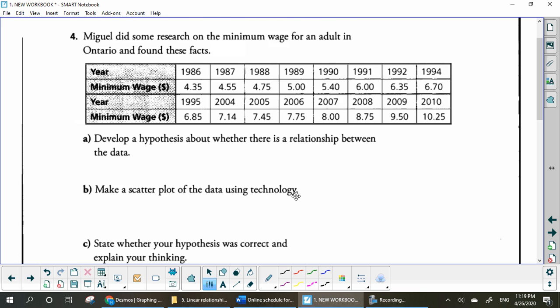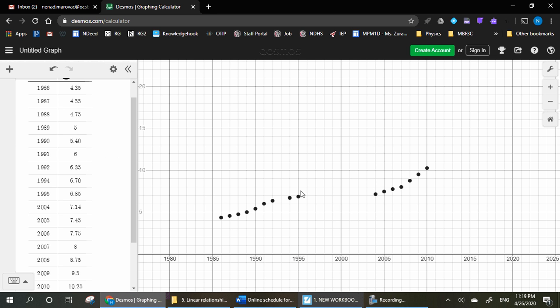But how would I analyze it? If I look at this graph again, it seems like there's a giant gap. So what happened during this minimum wage time? There's a few reasons why that might have happened. Maybe they stopped tracking it, or I don't know. They probably stopped tracking it because it seems like the minimum wage is pretty close for almost 10 years. That's not really the best thing in terms of wages. It's kind of frozen, so it's not a good thing.